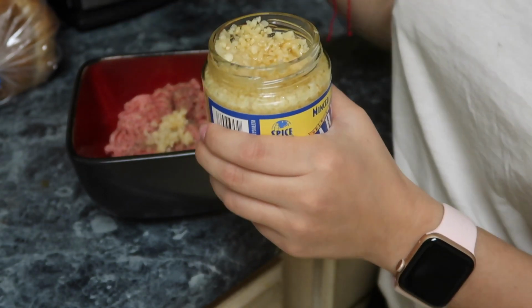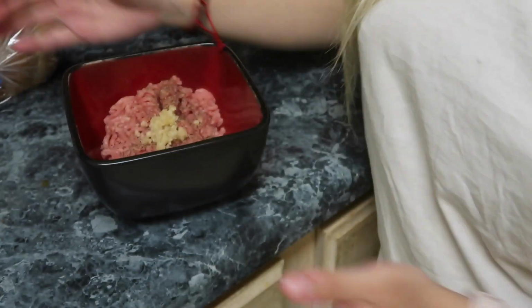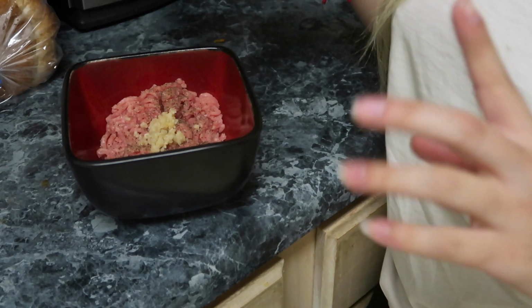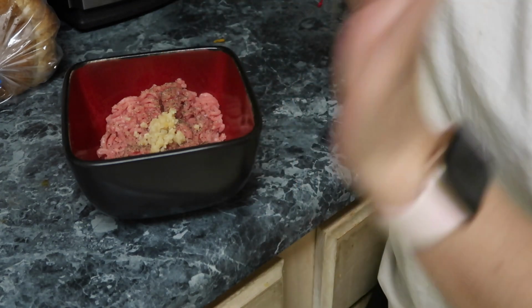And as you guys can see, I kind of dropped some on me, and now I'm gonna smell like garlic. But yeah, okay, so it should look something like this now. And then after the garlic, I'm gonna be putting in the diced onion in here. So I'm gonna go ahead and dice that, and then I'll be right back.